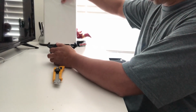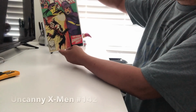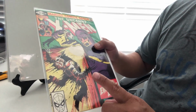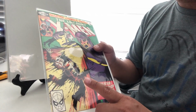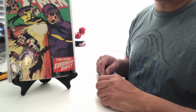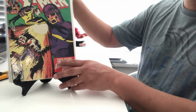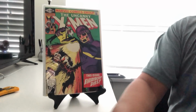So from this seller, let's take a look at what we have here. The first one is another Uncanny X-Men number 142. This is part of the storyline for, I believe, the movie... I don't know why I can't think today. But anyways, it's not a huge key. This is just part of the run that I want. Like I said, I'm trying to collect, so that's why I've got a 142.